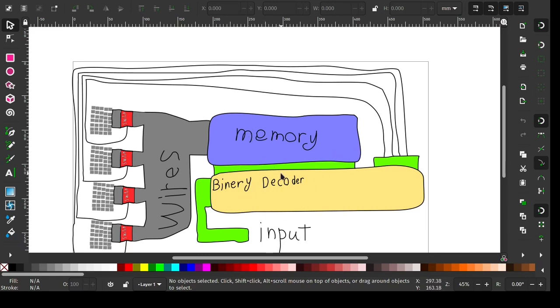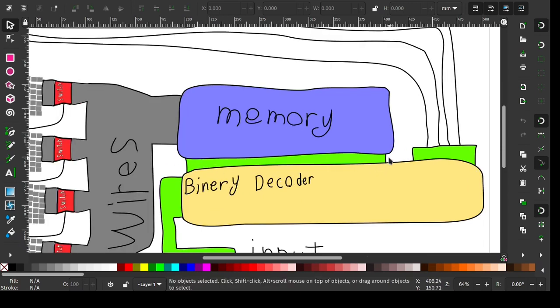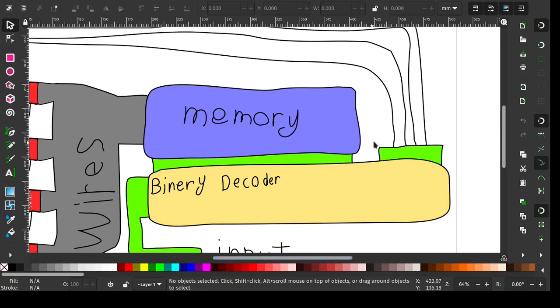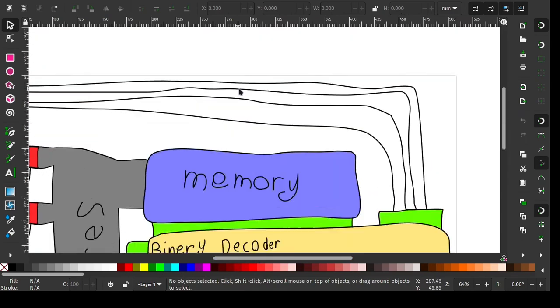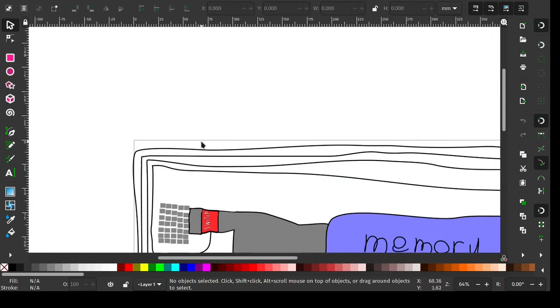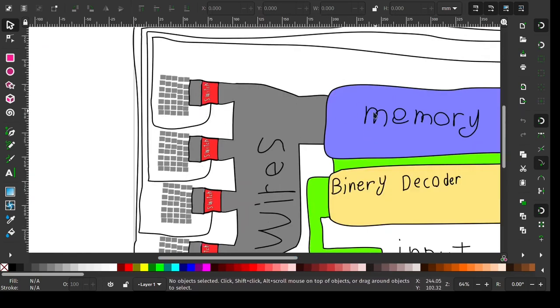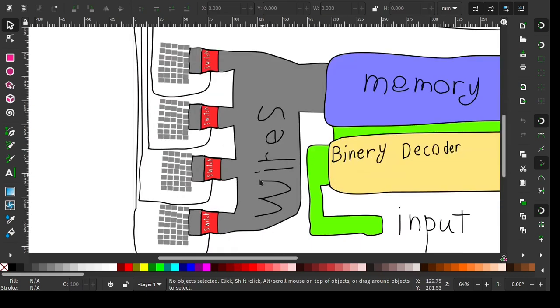And here, this wire is made of 27 lines, 26 for the alphabet, and another one for a special character. If each of these wires is on, the memory will print the character. The memory will print the character that you need, and here it will fire the switches. If each of these lines is on, the switch will be on, and the memory will print the character through all of these wires, and the wires are very big actually.